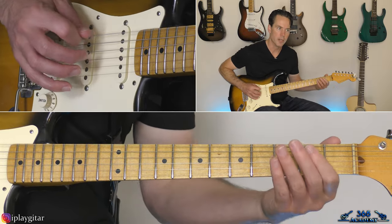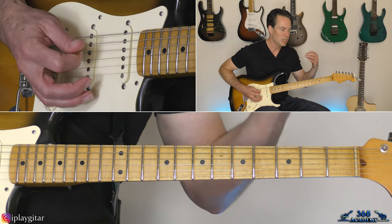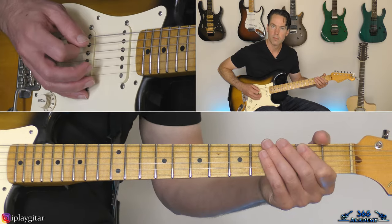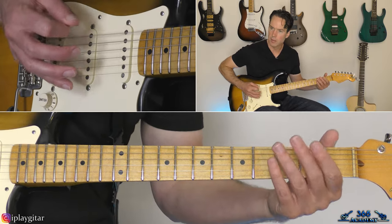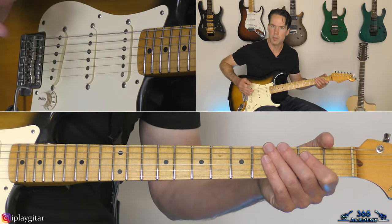So it's a little bit tricky. You kind of want to separate those notes, and you can do it with just rolling your fingers. And I'm also kind of muting. Like as I get across the strings, I'm kind of killing the low strings with the mute down here.